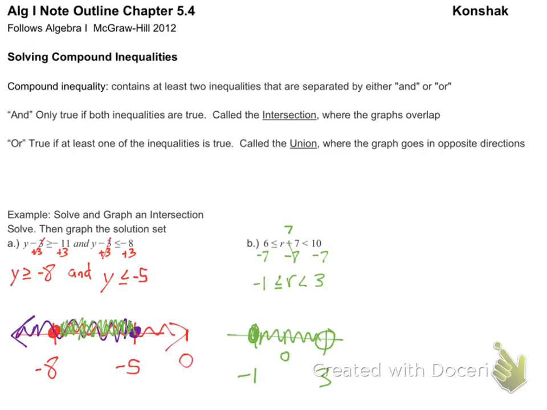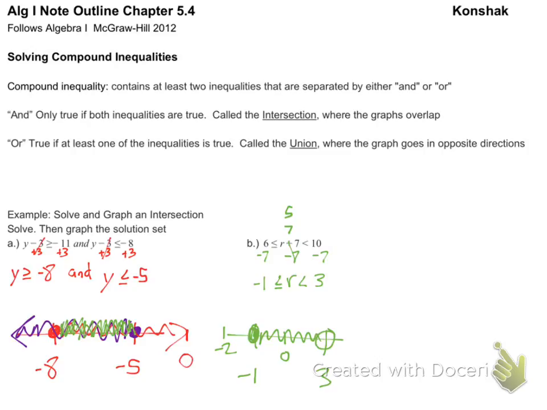Hey, wait a minute. We probably should check the outsides as well, huh? Yeah. So, something like -2, right? -2 is right there. What's -2 plus 7? It's 5. Is 5 greater than or equal to 6? No, it already doesn't work. So I don't have to keep going. I don't shade that side.